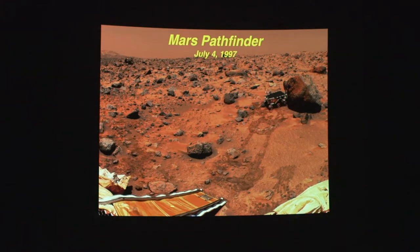The lander would be over here. This is a fabric ramp that unrolled to allow the little Sojourner rover to drive down from the lander. The mission was designed for 90 days and lasted about 120 days. What finally did it in was the failure of the transmitter on the mother ship. There was a thought that Sojourner would still be circling around — which is what it was programmed to do if it survived. They've actually spotted the landing site from orbit with high-resolution cameras and can see the petals and the airbags on the Pathfinder mother ship.